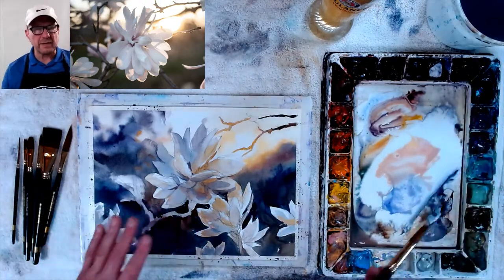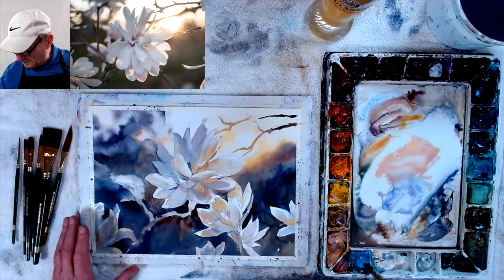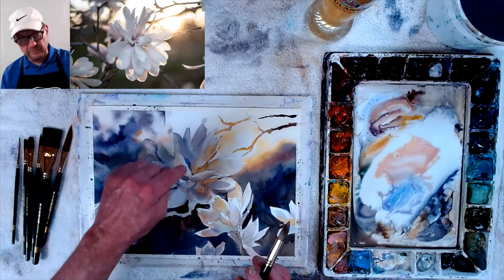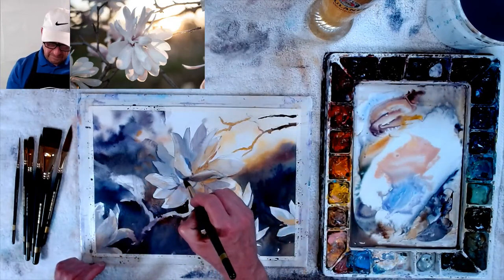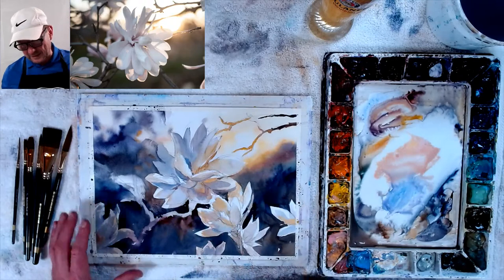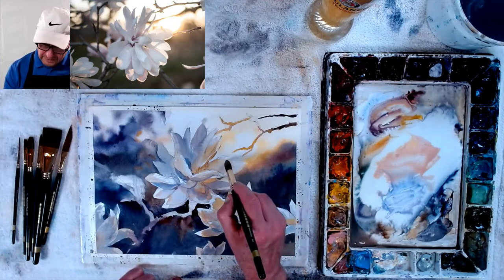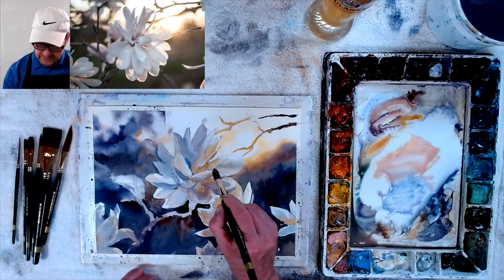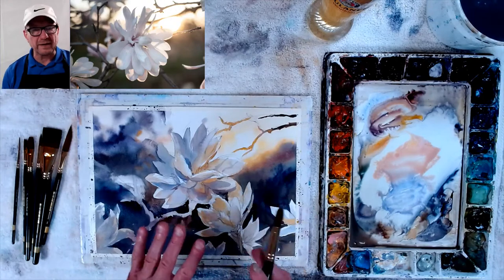I want to get dimension in this and not just have it a circle — it's not like a daisy where there are petals all the way around. There are some in front, some behind, and you've got to show that by making the front ones shadow the ones in the back. Like this petal will put a shadow on the one behind it because the sun's going this direction — there's going to be a little shadow there. It's a little tricky to make it look like it's shining through. What you can do is make the branch look like it's going right behind — put a lavender that's almost the same color as the petal so it looks like the branch is actually going right behind it, so thin that you can see the branch through the petal.